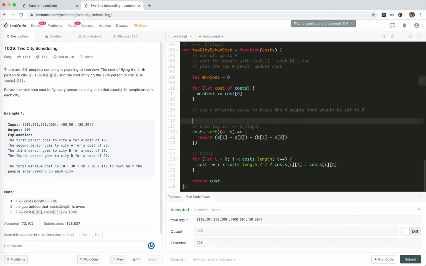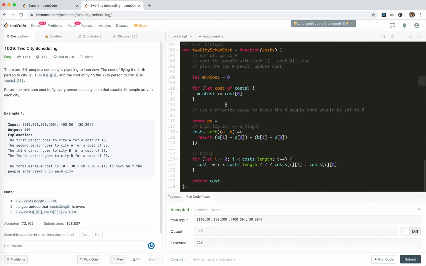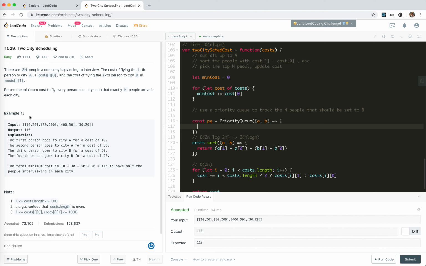What we do, yeah, we create a priority queue, which will keep the minimum. So the larger numbers will be closer to the root. We say A, B, what we're gonna do. But this is the cost. So we just say return A1 minus A0.